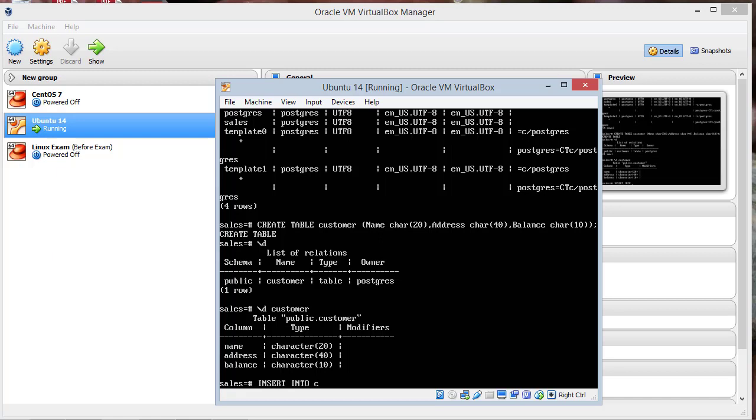into the table name, and then the keyword values, and we're going to place inside of there, we'll have to use a single quotation mark, Lily Bo Peep, in single quotes. That means read all of that as text. And then again, another single quote to open up. We use the comma there to separate the two text fields. 123 Rutherford Lane.